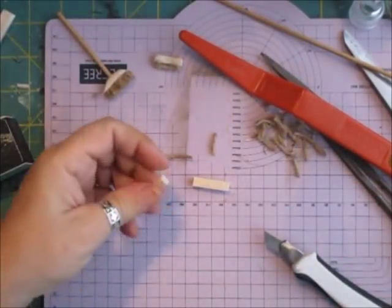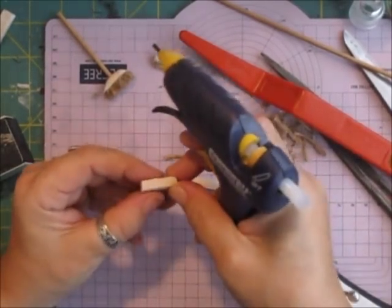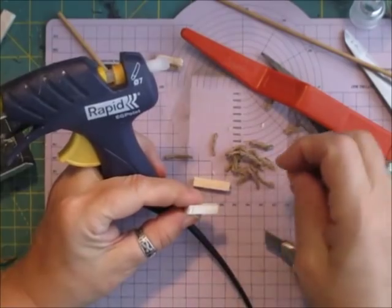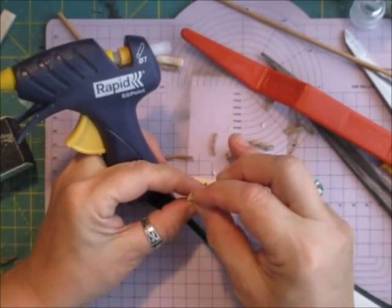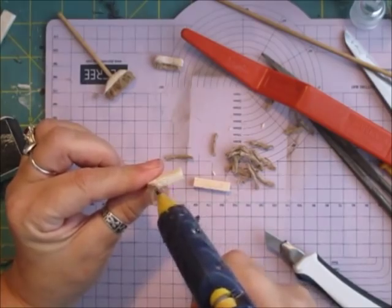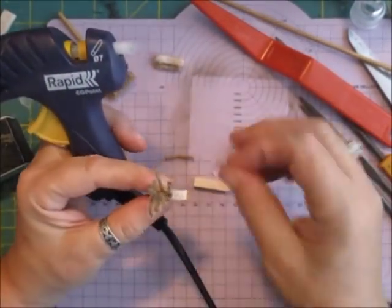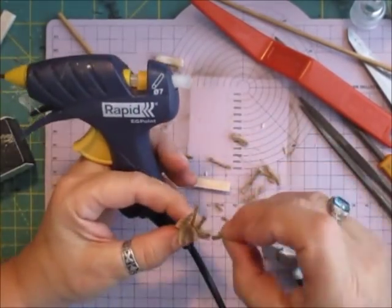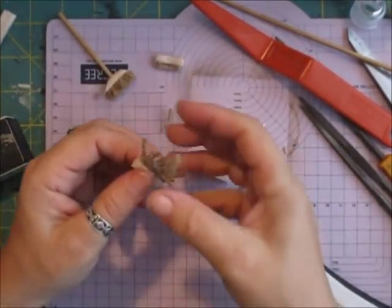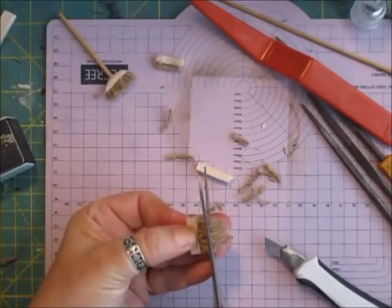So first of all we're going to do the scrubbing brush. All you do — and this is how I did it — is use the hot glue, and make sure you've got all your little pieces. I just did a couple of rows or just glued them on randomly. They thicken up eventually. If you want to cut them all the same size you can, and then less messing about. Then all I did was chop them up.